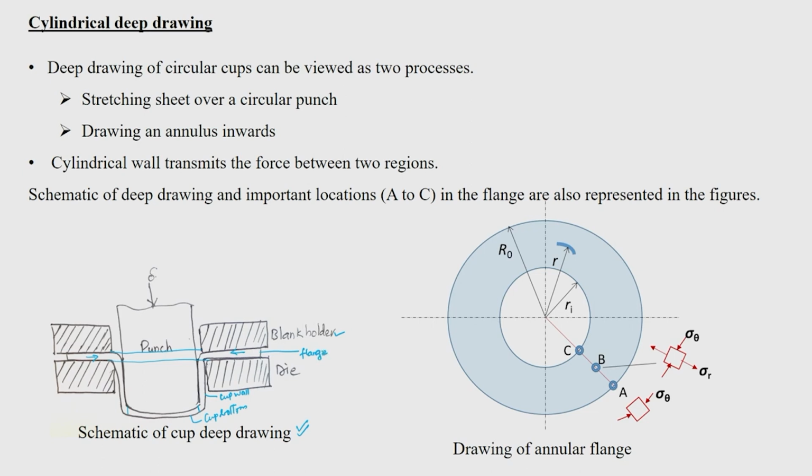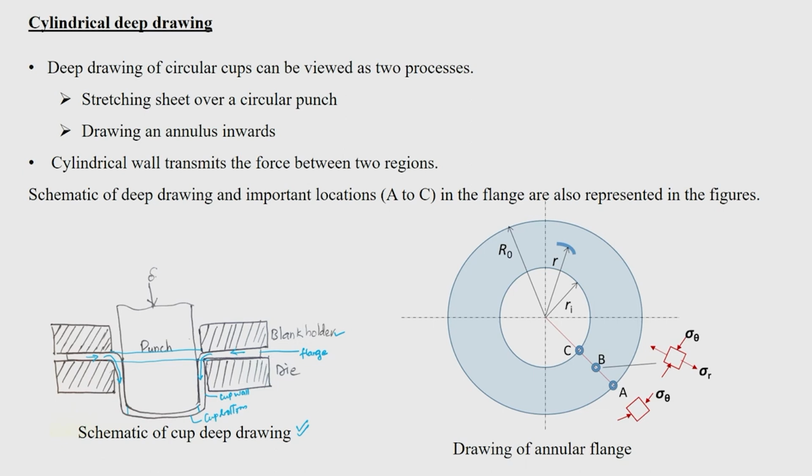Once the cup bottom is formed, that can form just when the punch touches the sheet. A little movement, maybe 1 mm, is sufficient to create the cup bottom, and after that your cup wall will form, and that is going to happen due to the inward movement of the flange. So it is all about converting a flange into your cup wall in this way. The schematic shown here is a partially drawn cup. That is why you have a cup wall and a flange region. If you make the punch move down further, then the entire flange region will become cup wall.